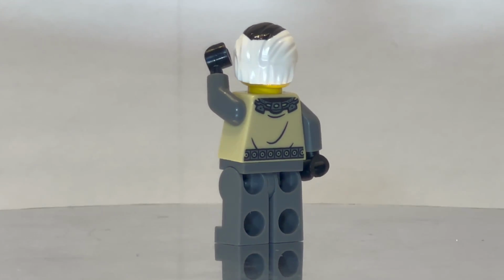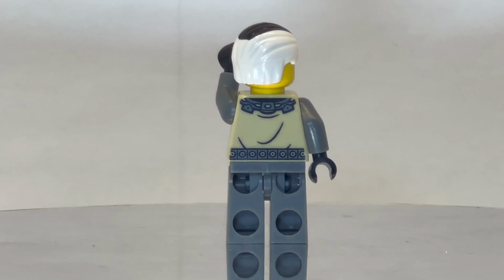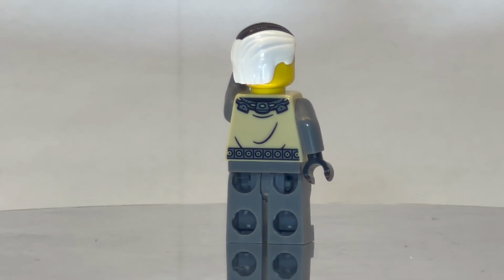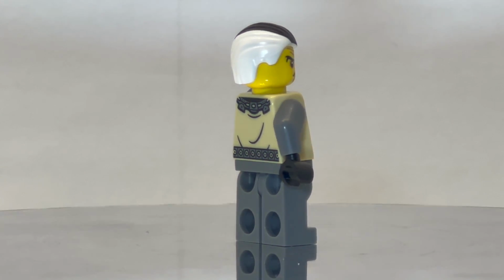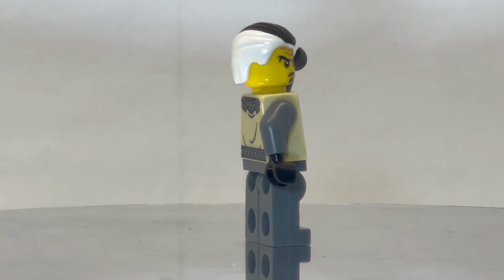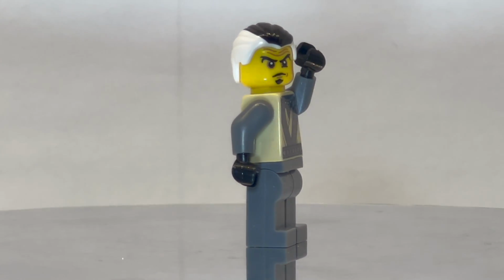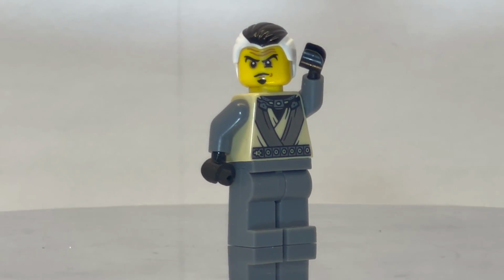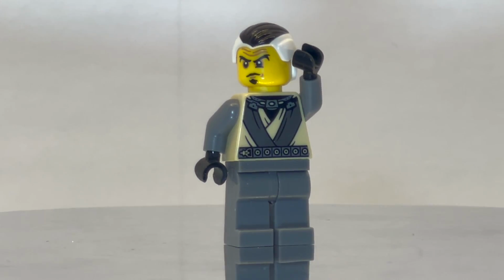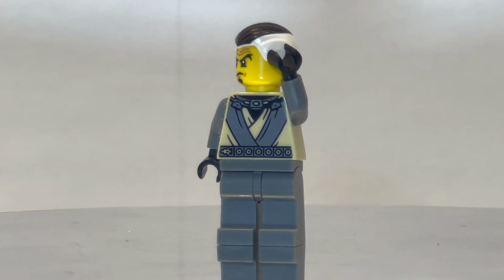Neuro is a really interesting figure because he doesn't actually include many specialized details to him. Of course, the legs are just plain gray. He has a torso which is printed fairly simply. It's really just a tan torso with gray printing, and especially on my figure, you'll notice that the black stripe on the top of his head is actually very much misaligned. They tried to get that lined up squarely in the middle, but they did a pretty poor job of it. So to be completely honest, this is not one of the more well-produced figures.